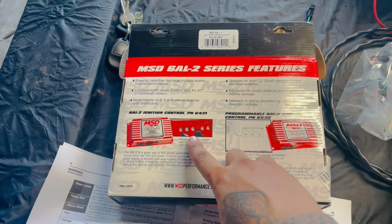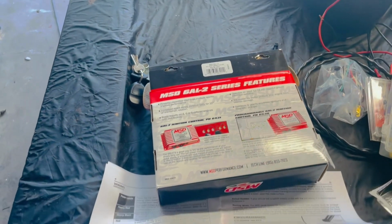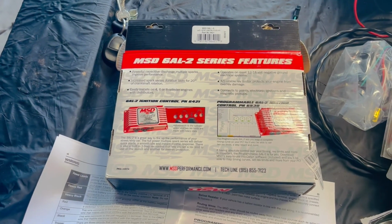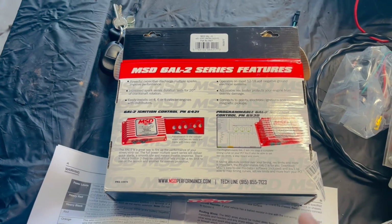I can adjust the rev limiter and the two-step, how high I want it. Right now, I took it out of the box already. We're gonna go ahead and leave the rev limiter at 6,500, and we're gonna put the two-step at 3,500. And we're gonna go ahead and work from there, guys.